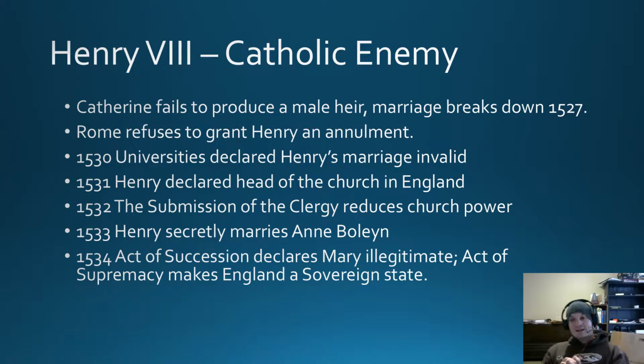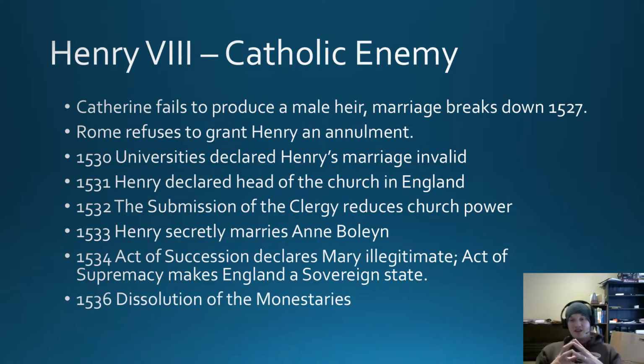And the Act of Supremacy makes England a sovereign state. What do we mean by that? It meant that Rome could not legislate anything in England. England is now its own separate state. Its king is head of the church as well as the head of the country. To this day, that is still how it is in England. The Queen is not only the head of the United Kingdom, she is also the head of the Church of England. This is why a Catholic cannot be monarch in England, because of this necessary role as head of the Church of England.